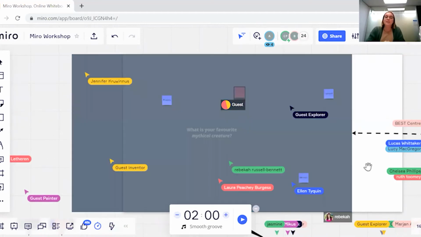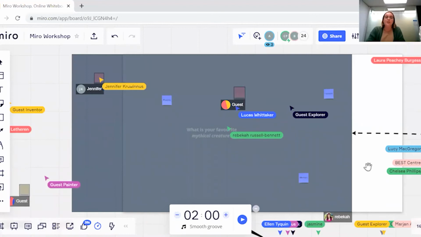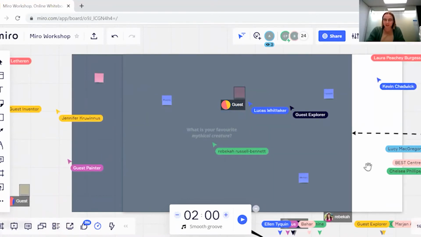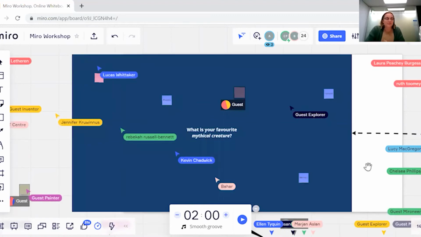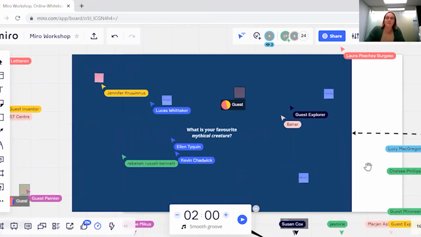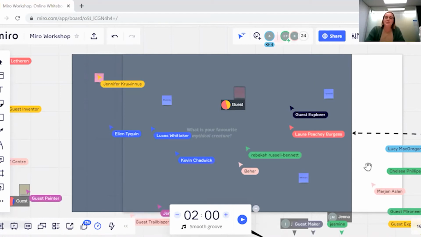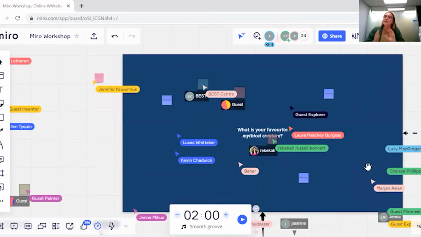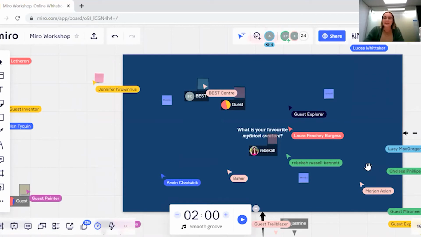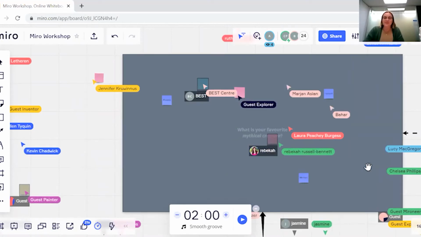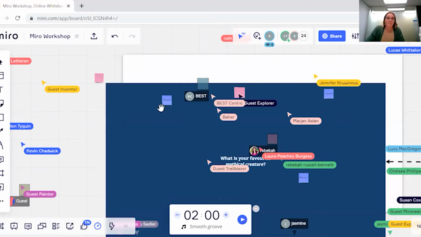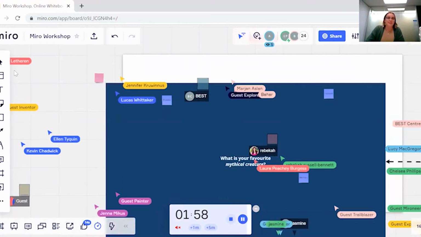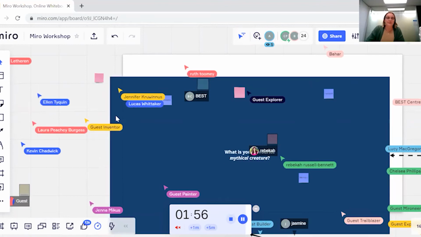I want you to pop on a post-it note your favorite mythical creature. We thought this was quite an interesting one, and we're not too critical about what we constitute as a mythical creature, as someone pointed out before, the definition between fictional and mythical is quite blended. So feel free to pop your favorite mythical creature there. Okay, no one touched the background.